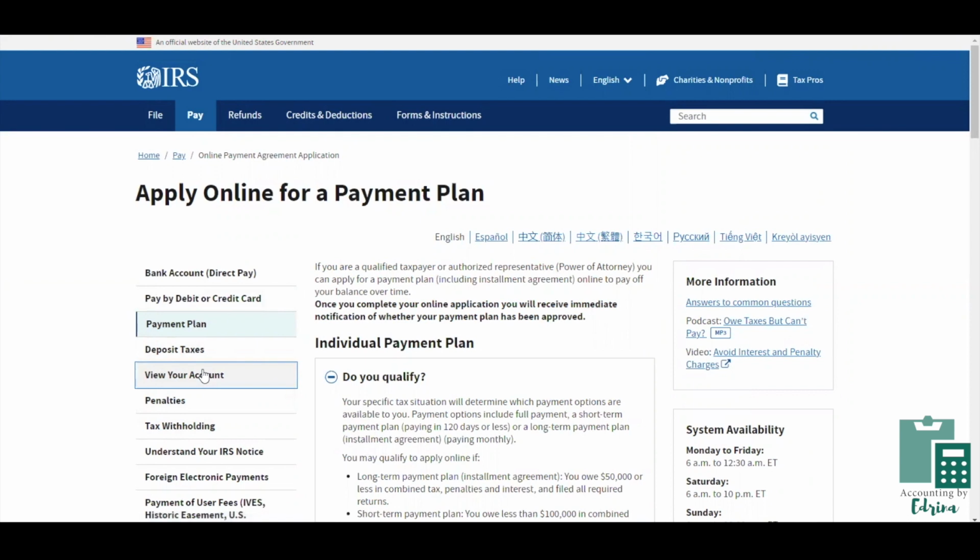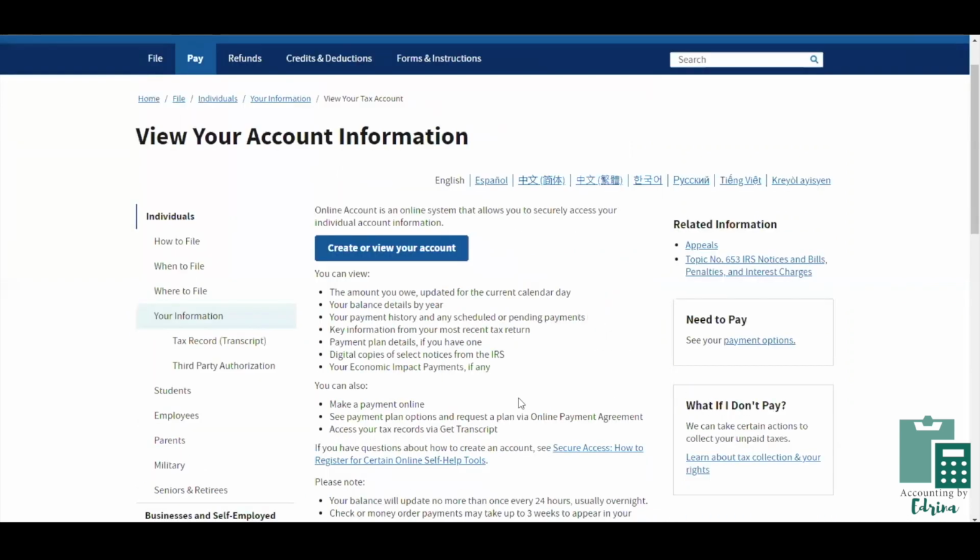So the other thing that I wanted to point you to is that you would be creating an account online through the IRS.gov, and this is where you can find more information. In fact, I would actually recommend that you do this in general, even if you don't need a payment plan, because, for example, there's a couple of clients that I have create this account so that you can view past tax history, and you can actually request a transcript of your tax record to see kind of like the summary of your tax returns. If you have been getting your taxes filed by a CPA or someone else, this is one of those ways that you can double check that their information made it into the IRS.gov.